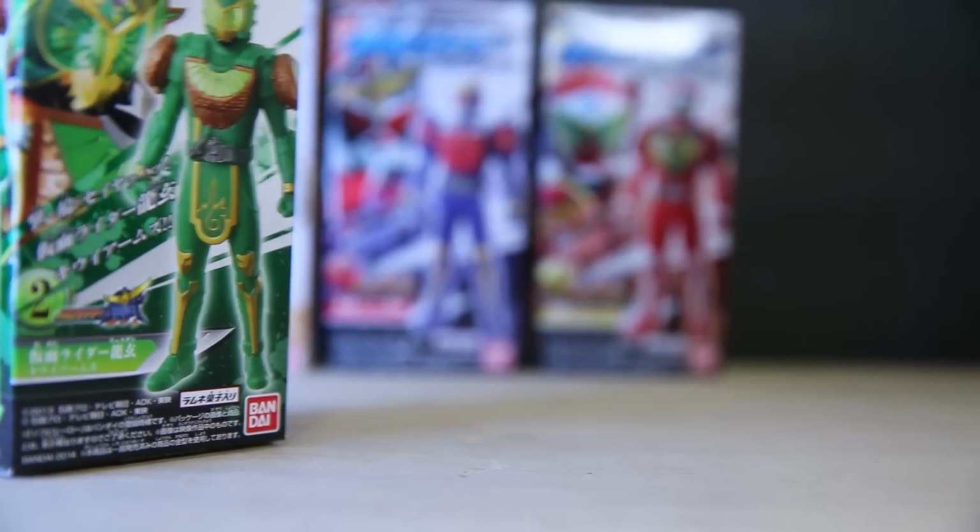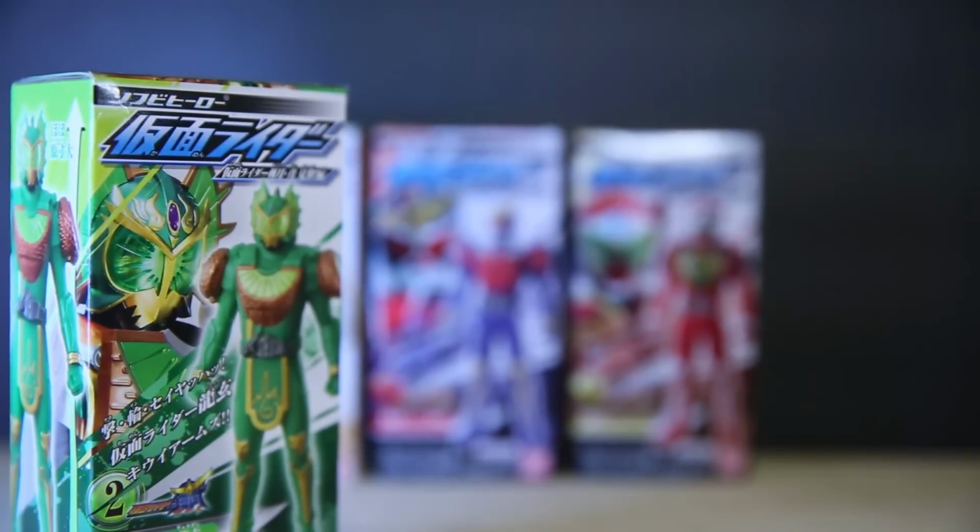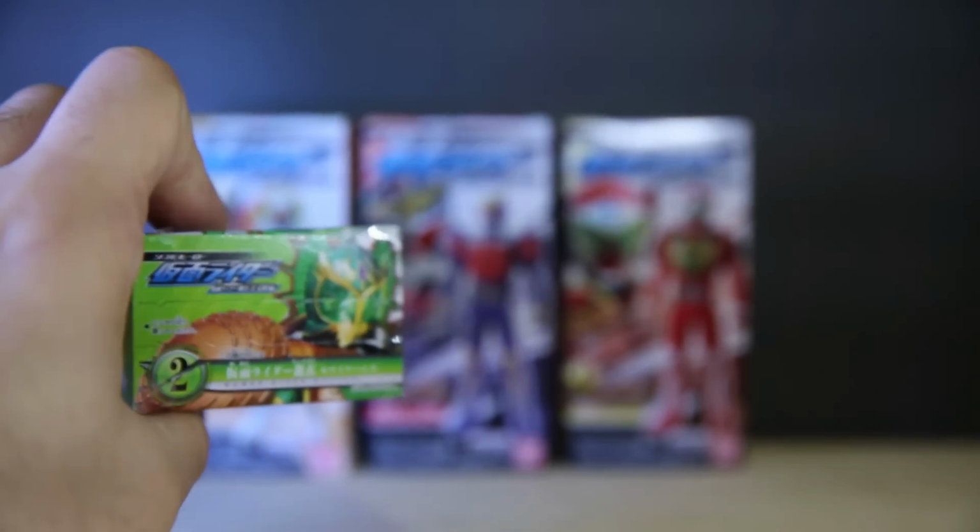Focus. There goes the tripod. It's my leg resting on one of the legs of the tripod that does that.